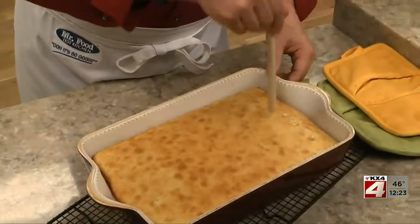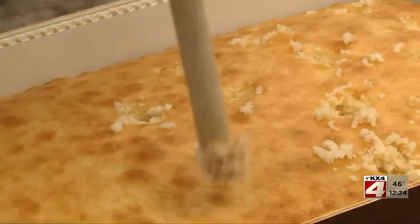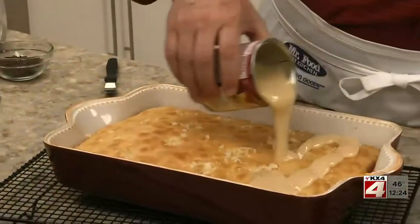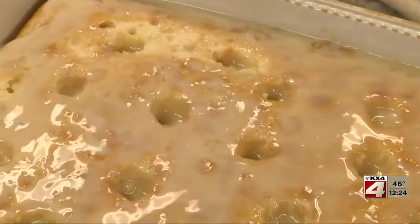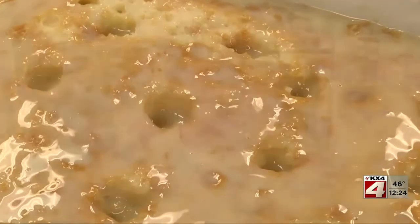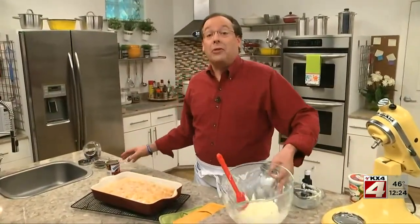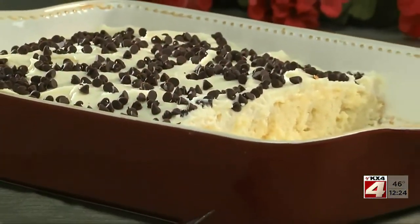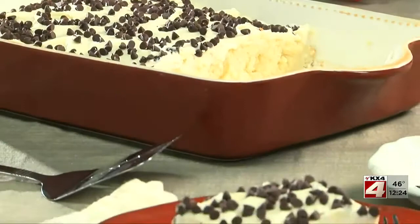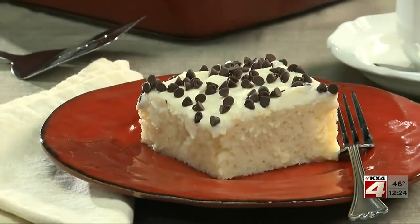Now, using the handle of a wooden spoon, we poke the cake, creating holes, sort of like this. Then we drizzle a can of sweetened condensed milk over it, making sure it gets into all the nooks and crannies. All that's left to do is spread the creamy filling over it and sprinkle on a few mini chocolate chips. When this comes out of the fridge, after chilling for a bit, get ready for a cake that's so moist and creamy, it'll be hard not to go back for seconds or even thirds.